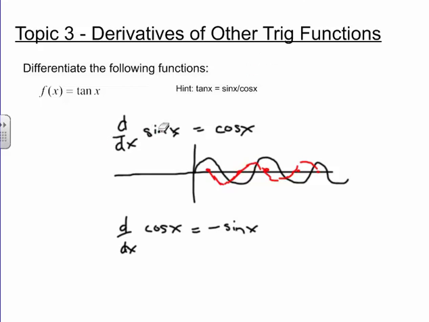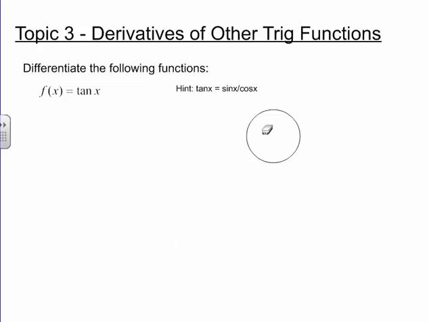So anyways, that's not really the point of today. Today's point is I want to show you the remaining 4 trig functions, and then we're going to use those rules in a couple more examples. So it's a pretty brief set of notes. This shouldn't take overly long, but I do want to show you where these proofs came from.